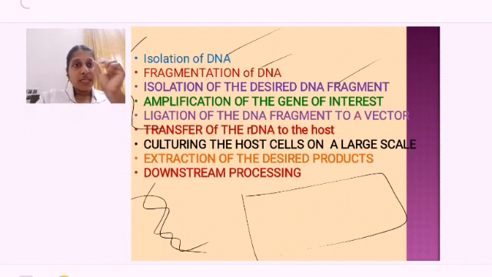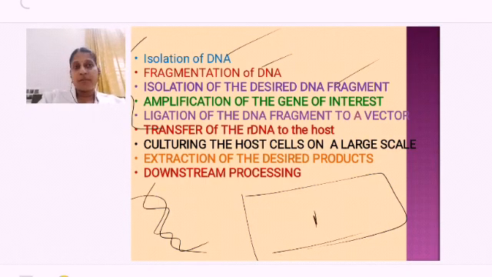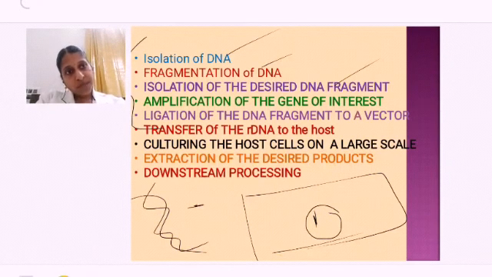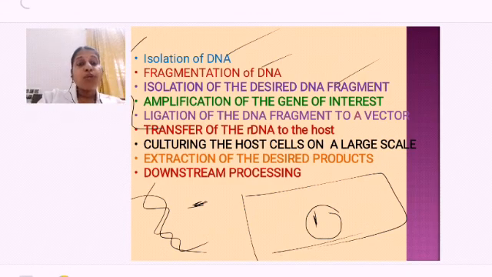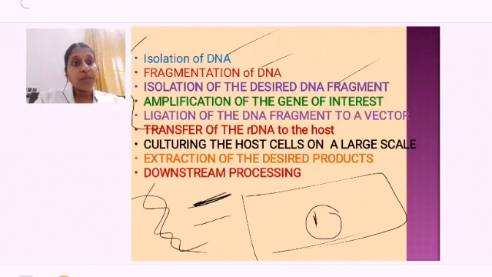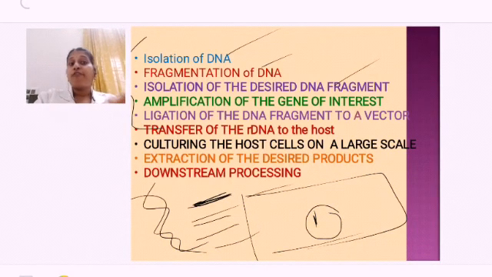So when I am taking out the DNA fragment, for example, this is the agarose gel, isn't it? Imagine this is the fragment which is coding for insulin, the gene which is coding for insulin. So I am taking this one out. After taking this one out, I am going to make many copies of this one fragment, the gene fragment. I am going to make multiple copies of this fragment.